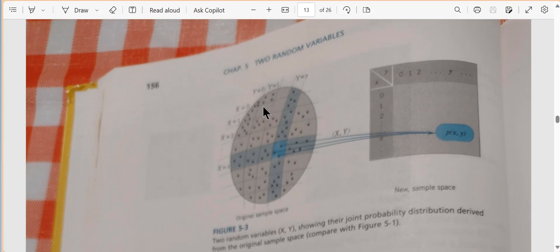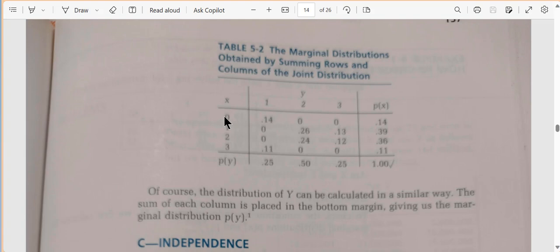In other words, going back to this picture, x equals 0 and y equals 1, for example. Here's the x equals 0 event. That's one event. Here's y equals 1. That's another event. We want that to be independent, but then we take every other combination. We have to check all of those different pairs of events. So same thing here. We have to take this whole event and this whole event and say, are they independent? And then this whole event and this whole event and say, are those two independent? And so on.